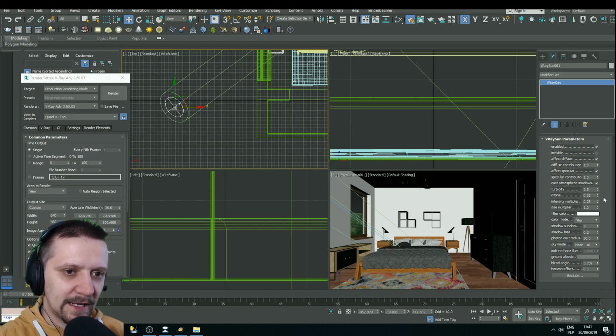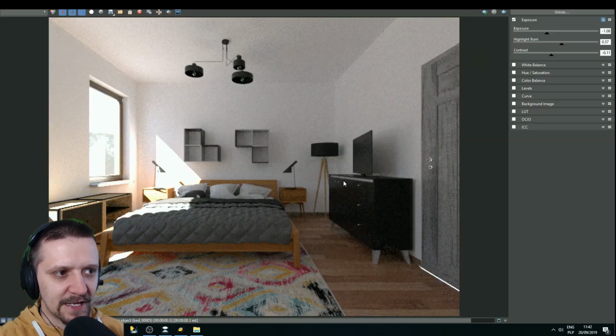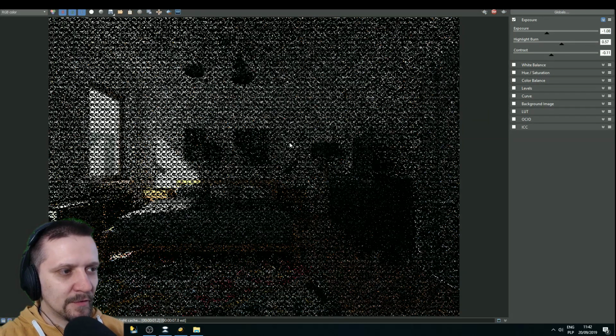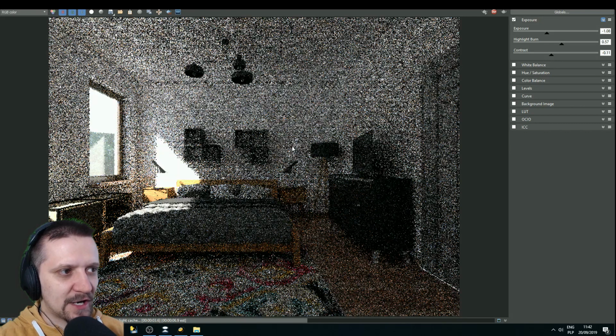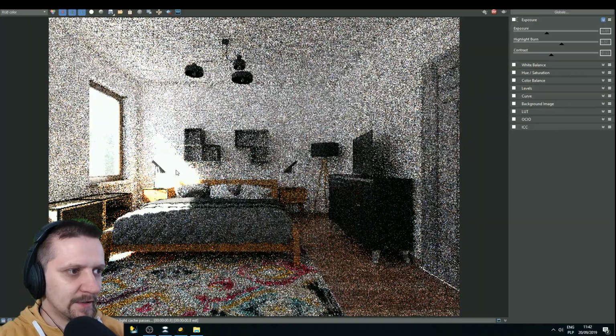Let's also try decreasing a little bit the power of the V-Ray sun, and we'll set this to a quarter, and I'll increase the size. The size of the sun is responsible for sharpness or softness of the shadows. So the default setting gives quite sharp edges of the shadows, and right now they will be a little bit more blurry.